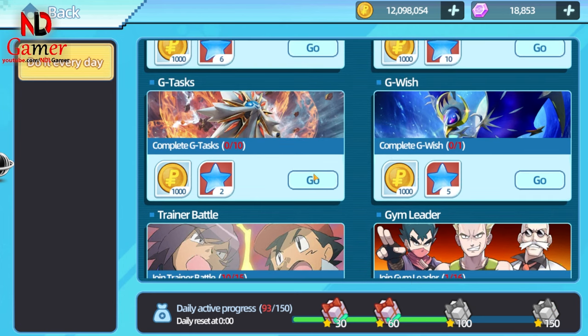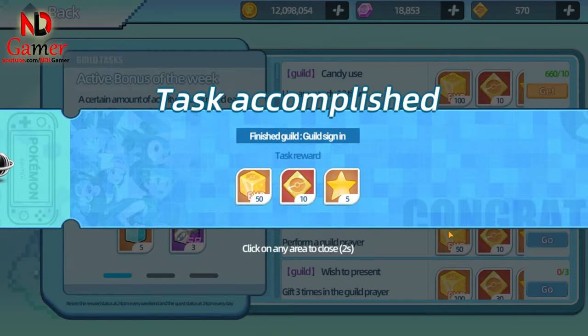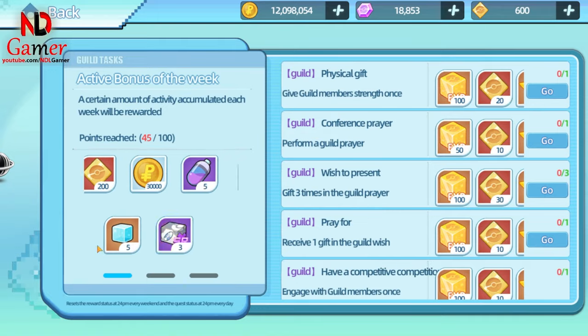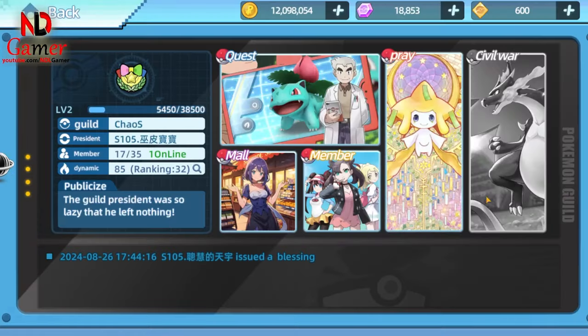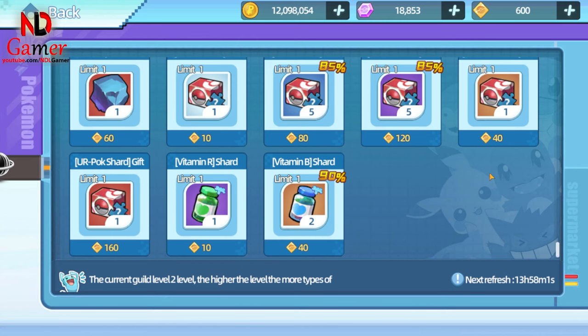Fifthly, make sure to complete your guild tasks. This part is also very important because there are many rewards, and the points you earn can be used to buy items in the guild shop. However, I often forget about this because my guild isn't very strong, and there aren't many active members. So, choosing the right guild is also important.